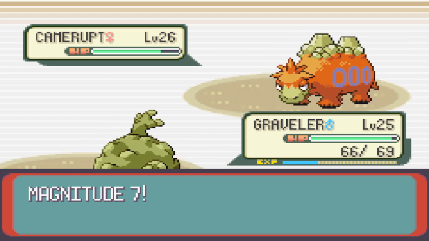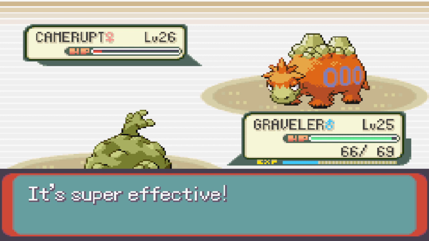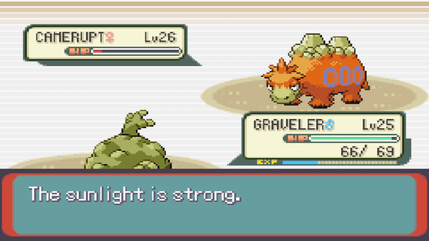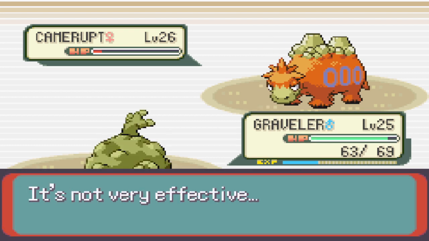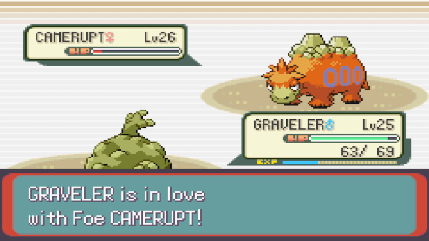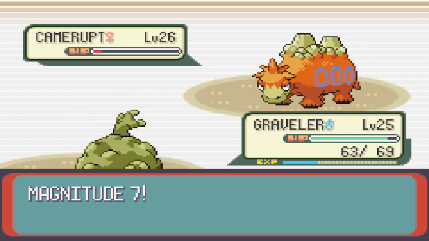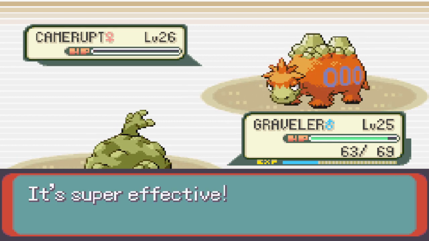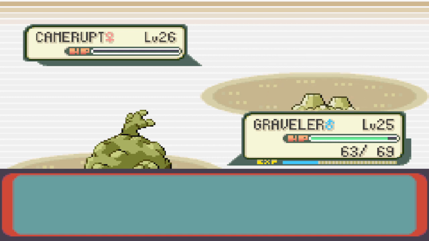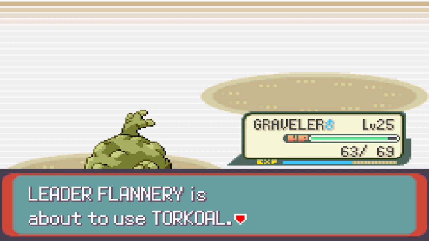Okay, 7's good. It's decent. One shot? No! Graveler, you better take out this Camerupt, otherwise I'm gonna release you. Yeah, that's... yes. Oh, please. Yes! Alright. Good progress. Whew. Why is this so much harder than any other attempt or any other playthrough?